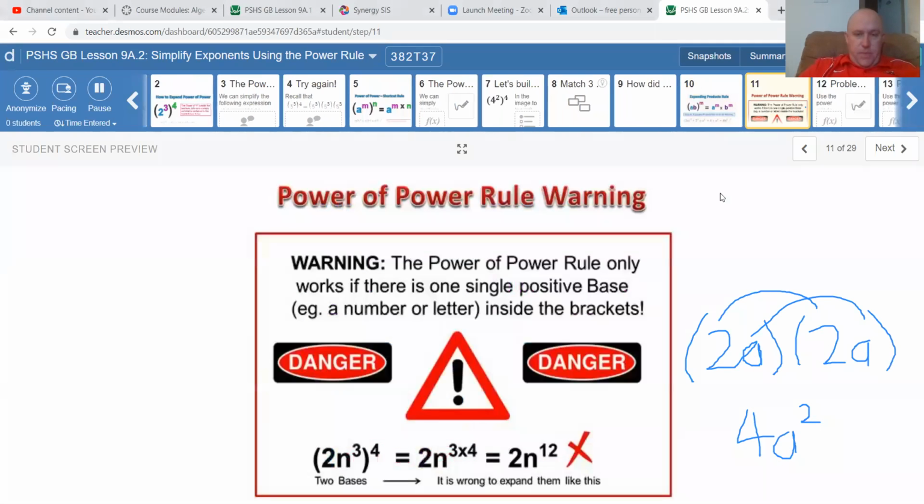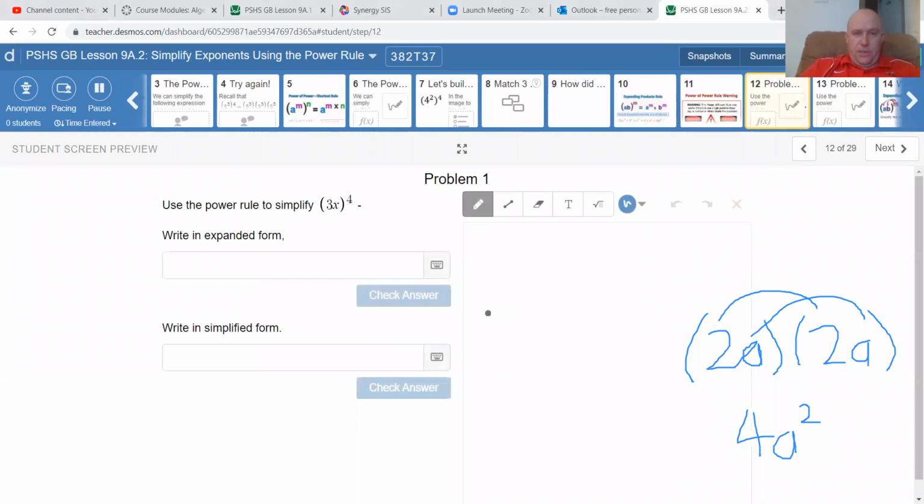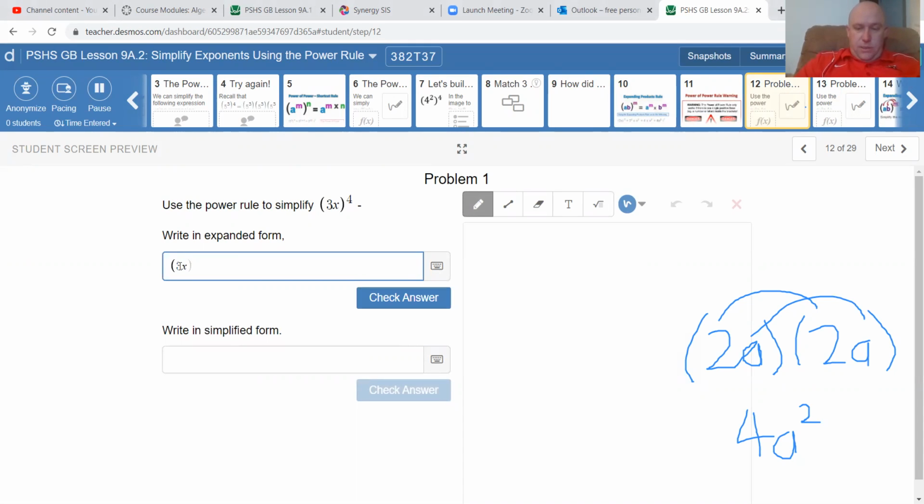Let me move on to the next one. So yeah, be very careful on this question. It is dangerous when you see, oh, look, I remember saying multiply the powers. 3 times 4 is 12, so 2n to the power of 12, which would not be true for this. You'd have to do 2 to the power of 4, which is 16, and then you could do 3 times 4 is 12. So we've got to be a little careful on questions like this. So in expanded form, and I'm not exactly sure what this is looking for, I'm hoping that this is exactly how it wants me to type it.